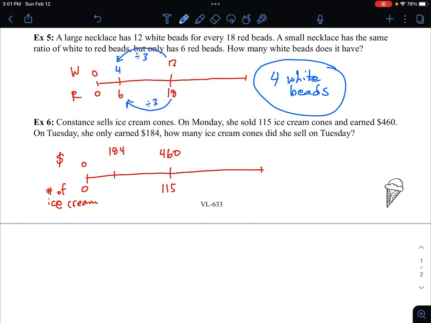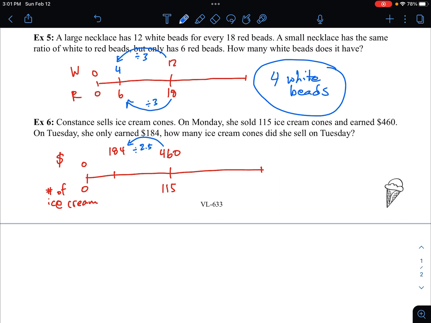Well, how did I get from 460 to 184? I certainly cannot figure this out in my head. 460 divided by what equals 184? If I want to figure this out, I'm going to do 460 divided by 184. Oh, it looks like the answer is 2.5. So what this means is 460 divided by 2.5 gets us 184. I'm going to type that in my calculator, and I am correct. 460 divided by 2.5 equals 184.